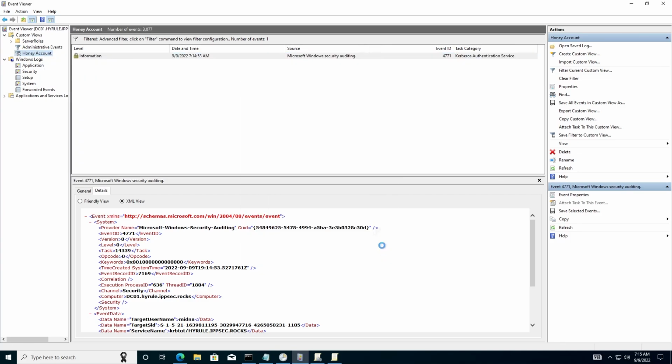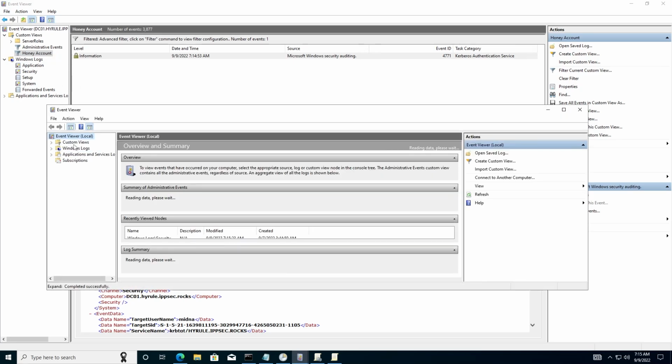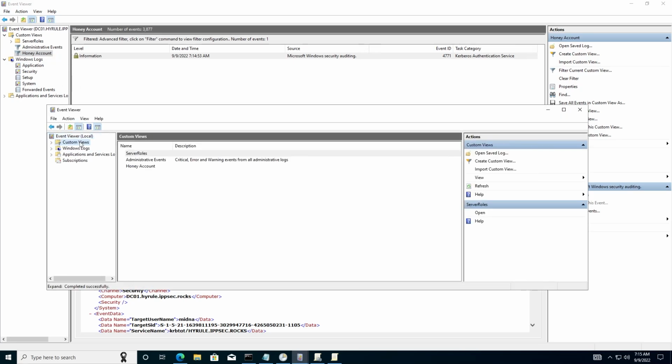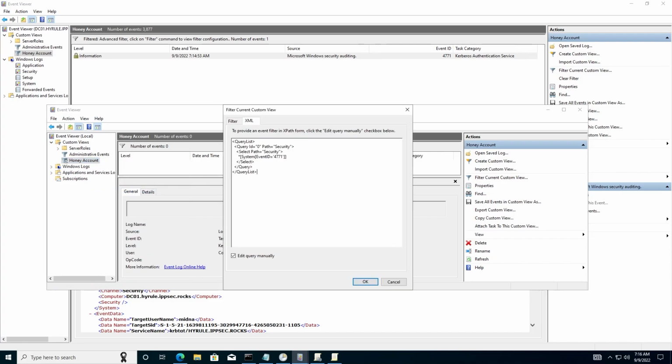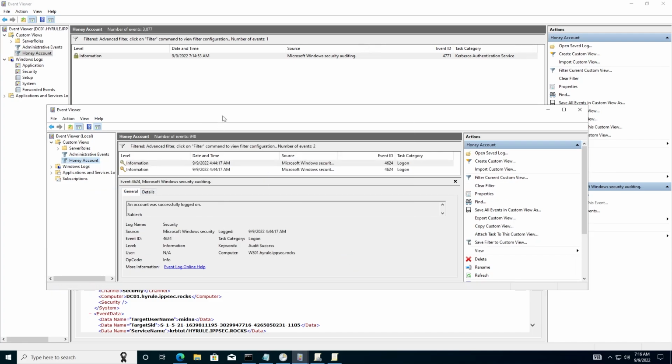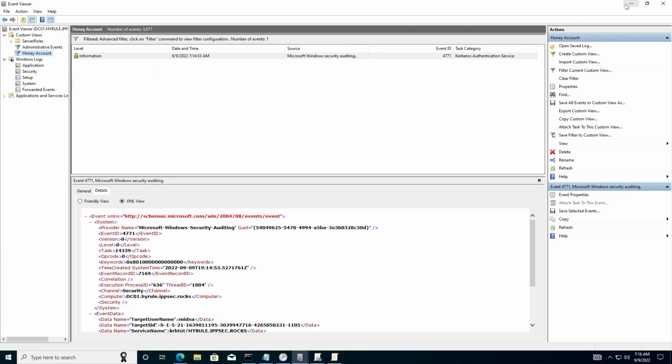Filter, paste. Awesome. So I bet if I opened up a local event viewer, so let's open up event viewer again and paste it, we'll also see the login failure. So custom views, honey account, filter like this, and we get it. So we got two things, and the account name that was failed is Midna from the account administrator. And these are 4624s, so we know our filter picks up both 4624 and 4771.